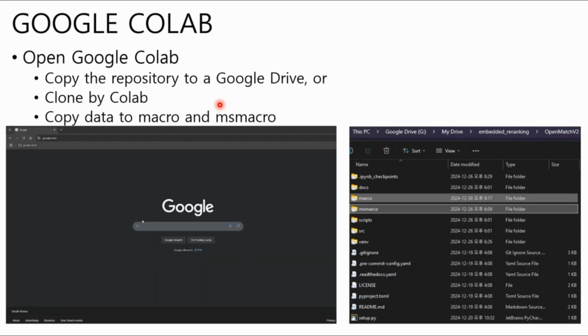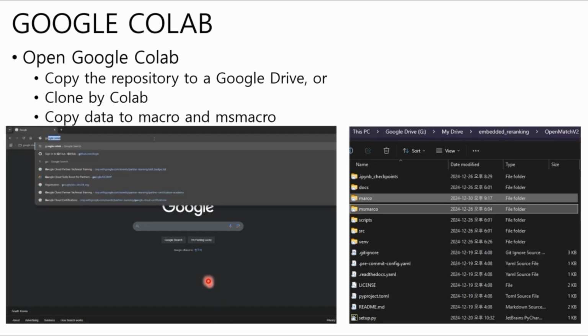After you upload to Google Drive, as you can see here, I uploaded it. Then as the next step, we will clone our clean code back to Google Drive. There are two methods we can do. First, we clone by executing code on Colab. But if you are not yet familiar with Colab, or it is too much to do, you can simply copy your entire repository directly to Google Drive.